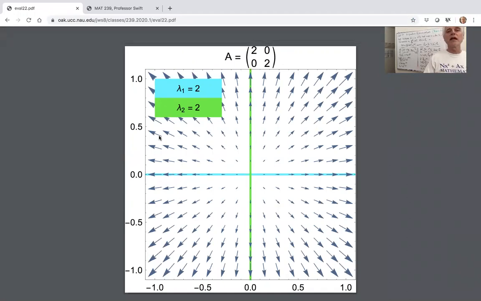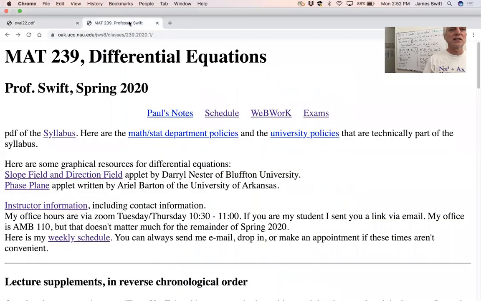Here the matrix is 2I, and it looks like this. Anytime there's a constant multiple of I, you see that every vector is an eigenvector. I've drawn 2 of them. 2 linearly independent eigenvectors are 1, 0, and 0, 1, but at any point in the plane, Av is just 2v. So every vector is an eigenvector with eigenvalue 2. The only exception is the 0 vector, which isn't an eigenvector. But other than that, every vector is an eigenvector. So now let's look at the solutions in these cases.